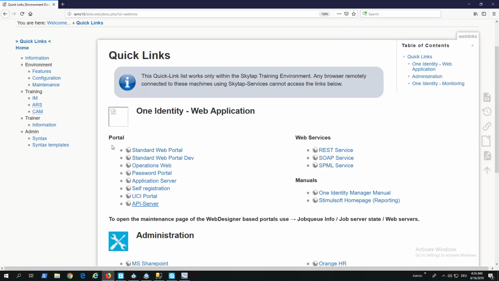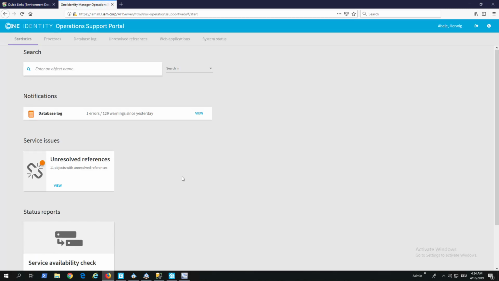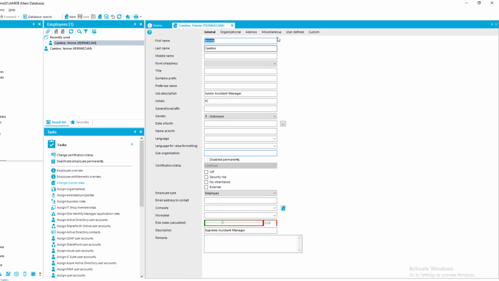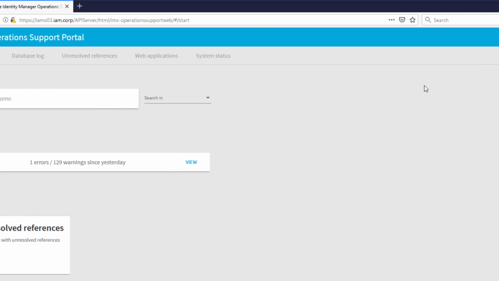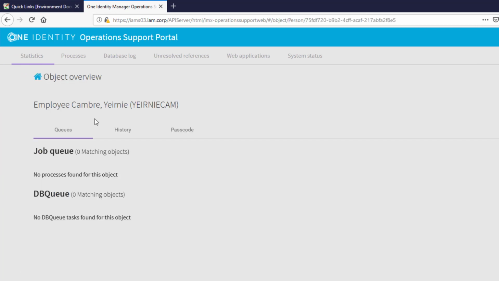So I have to step first into the operations portal, because only from the operations portal or from the standard portal I get the passcode I can then use to log in. Remember, we are not logging in again with the password because we are logged out, but we can use a passcode to go in. To do so, I need the name of the user. So from the user, I take the name. Here we are. And with that, I search for that specific person.